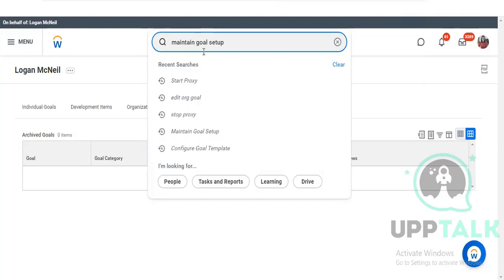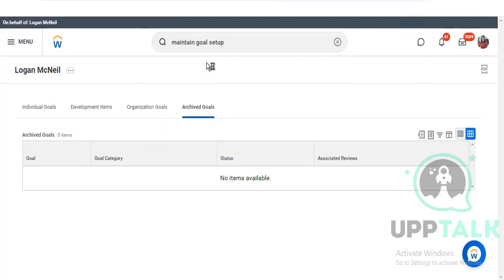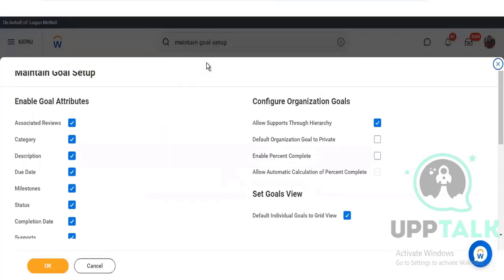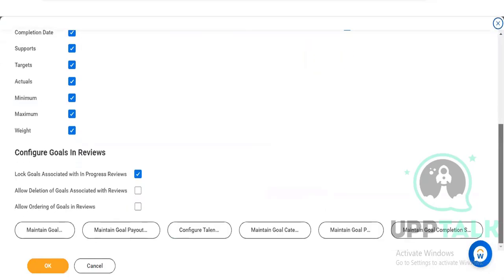Goal setup. Let me explain it to you. Whatever we are creating here has an interlinkage with the various goals, maybe related to individual goals, where it will be used.